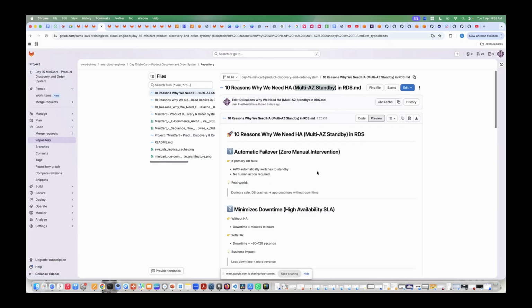Database, right? We saw three different components in database. There is a standalone database, and then there is a high availability database, and then there is a read replica.